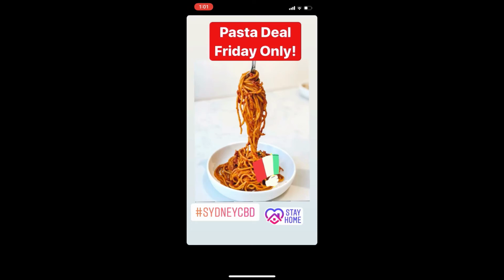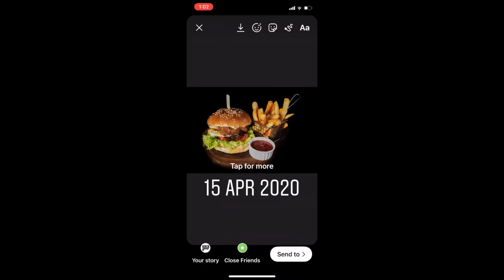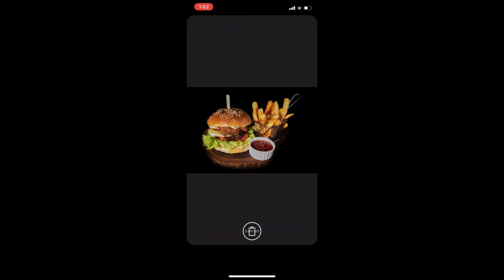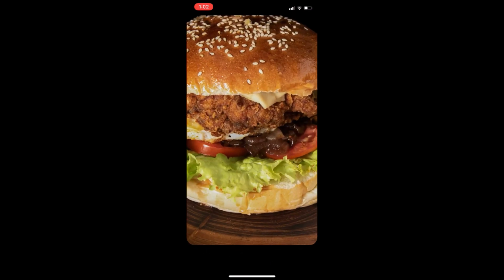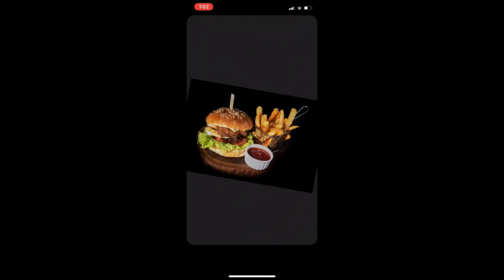If I wanted to add another picture to my story, I just click the top button up on the left-hand side where the logo was, and you no doubt will see your face. I'm going to click a photo down there, and let's see, let's add a burger. As you can see, a date came up. I don't want that date. I'm going to hold on that and pull it down until I see the rubbish bin, and off it goes. I can move my photo around any which way I want to.